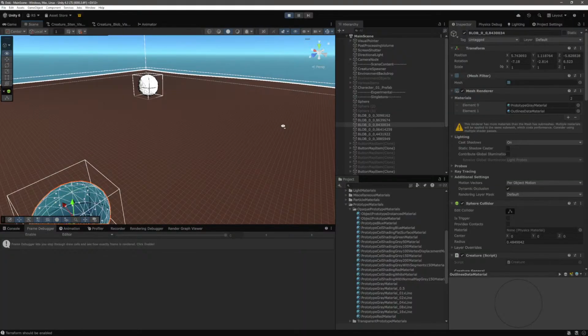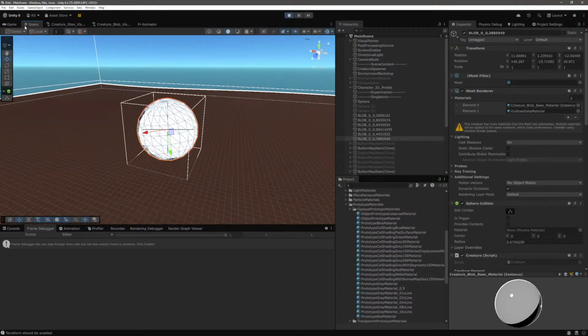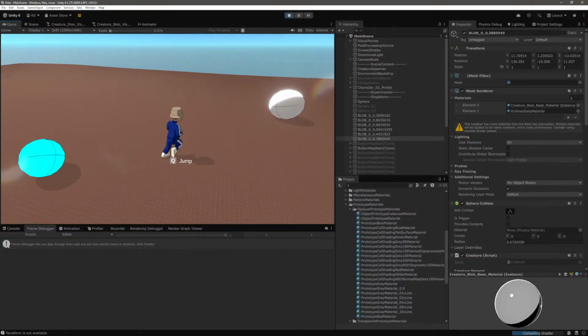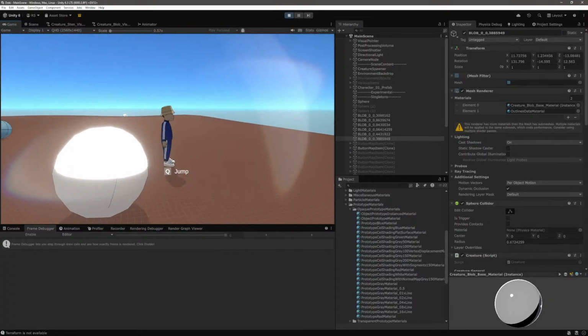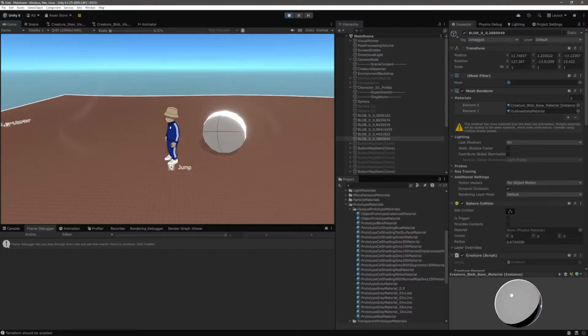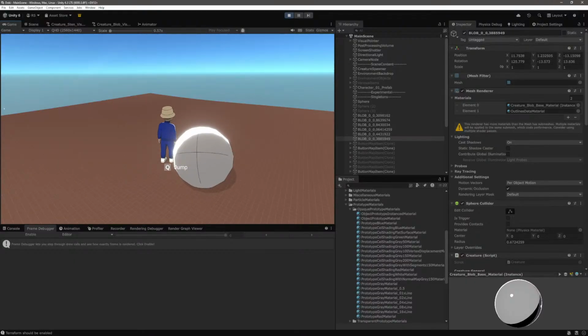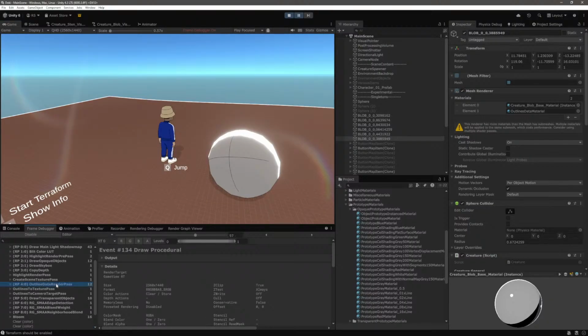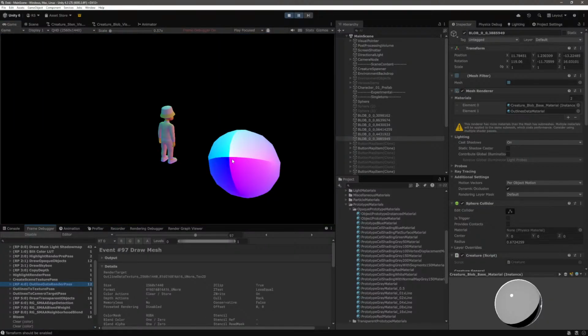But also wondering, this outline here is pretty weird. Okay, so the normals we're generating here are straight up wrong. Fuck.